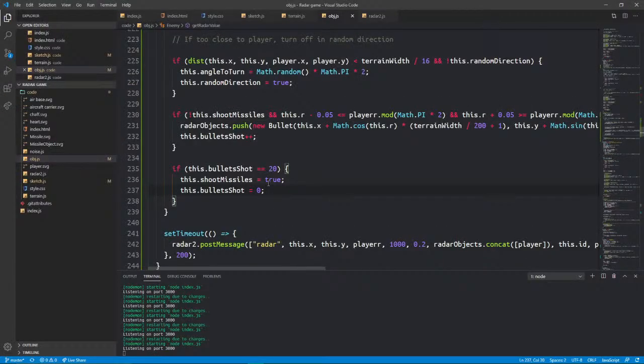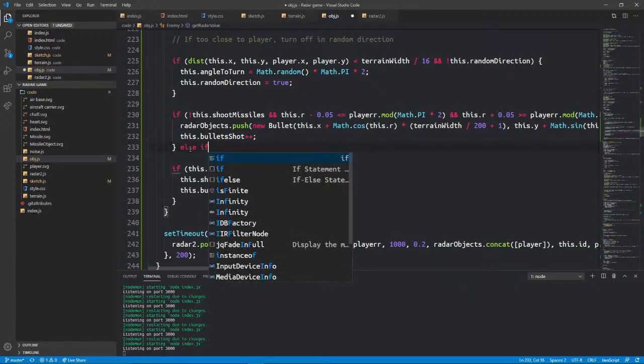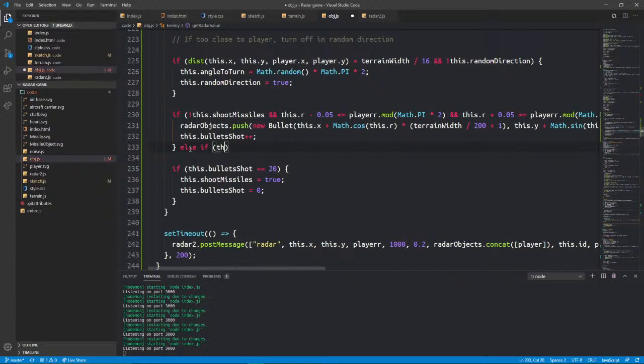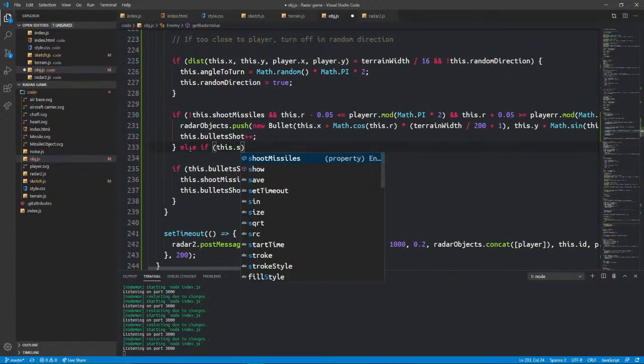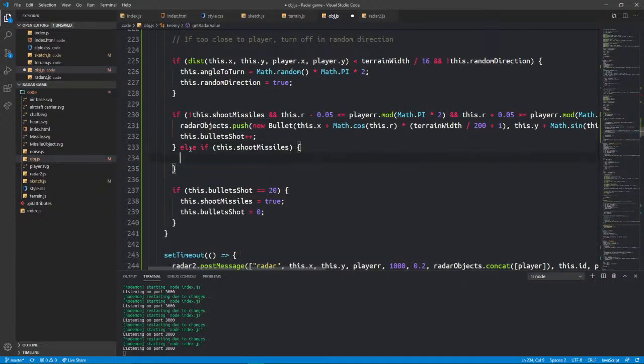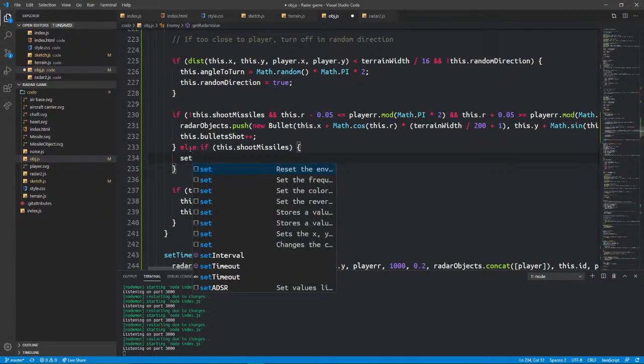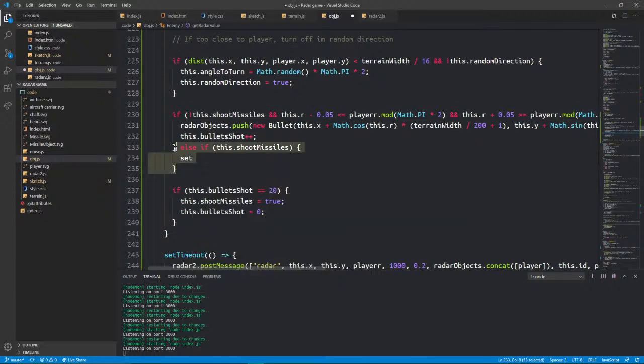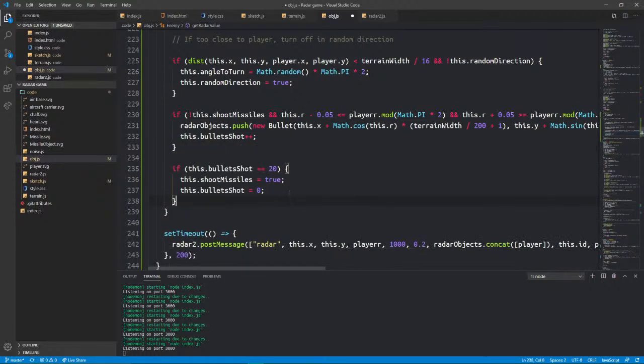So now I have to make it shoot a missile. So I can say else if this dot shoot missiles, then I'll set a, actually, I can just do this in here.